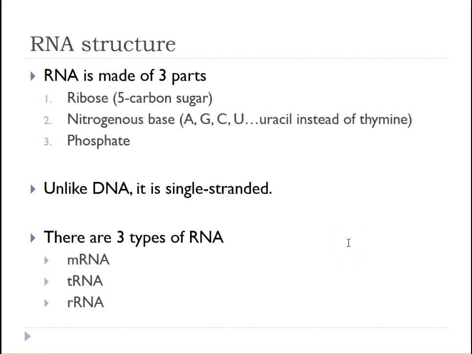So when we read RNA, it's going to be very similar. RNA to DNA. It has a different sugar. That's really the only big difference. It's got ribose instead of deoxyribose. It's got a nitrogenous base, which are those A's and C's and G. And remember how now it has U for uracil? And then it's got a phosphate. Unlike DNA, it's single-stranded. And there's 3 types that we're going to talk about, but there's actually like 22 different types. We're going to talk about what an mRNA is, a tRNA, and a ribosome, or rRNA.